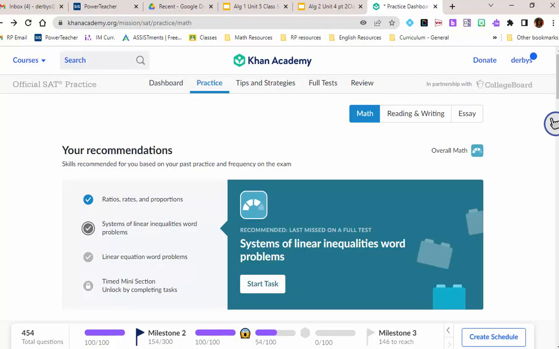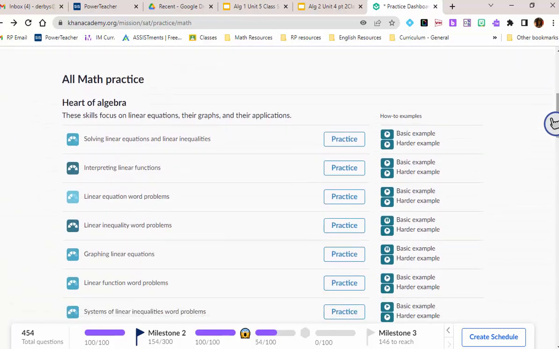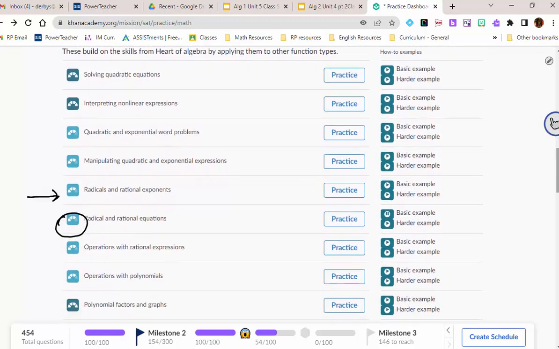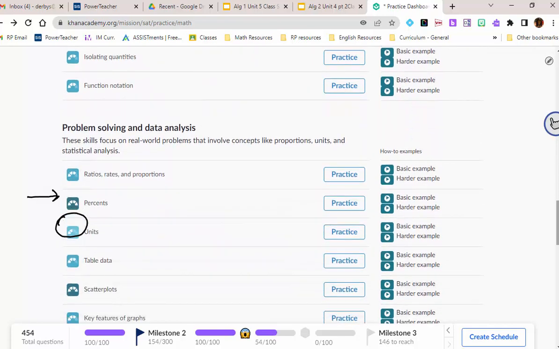If you don't have that recommendations part at the top, if you just scroll down, you're likely seeing this, our all math practice section. And each of these kind of rates you of what you know versus what you don't know. So I see this one, I'm already up at a full 4, and that means I'm pretty proficient at that. I'm doing A-okay. But this one, I'm only at a 2, right? I see only 2 pieces are filled in out of 4. I should really go get some practice here. So this will get me some targeted practice towards the things that I need the most in order to do well on the SAT. So scroll on through and find one of your lower settings.